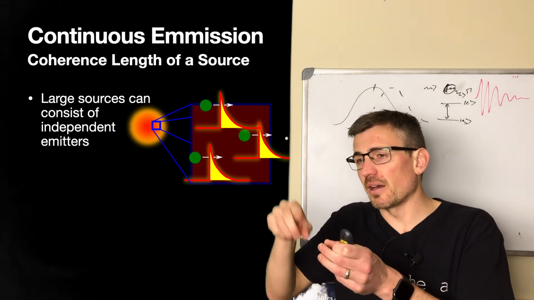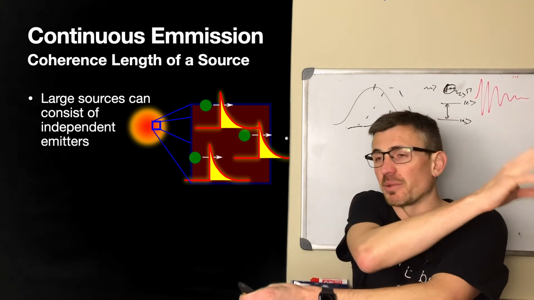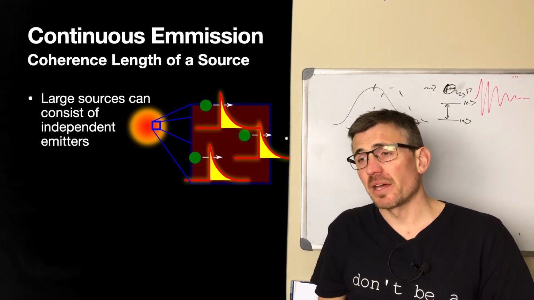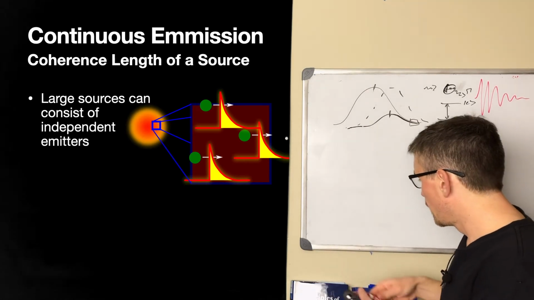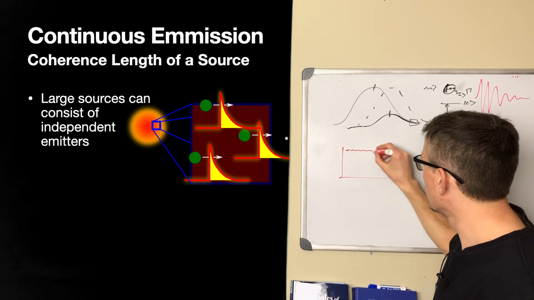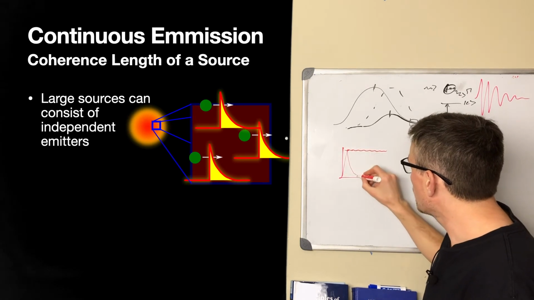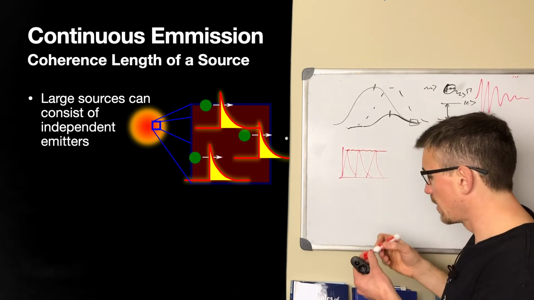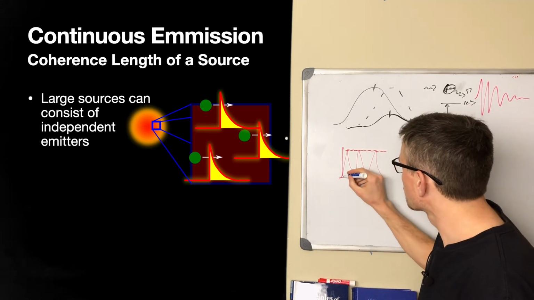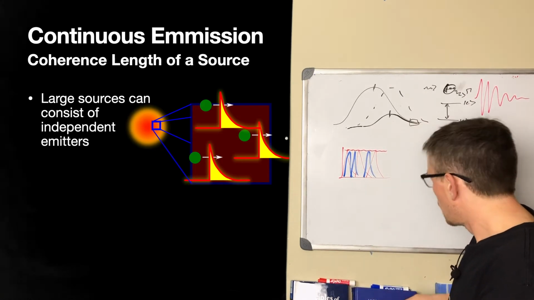But the emission of one of these pulses compared to another one from an atom that was really far away is completely uncorrelated. So we have independent emitters that are emitting light. And even though we have roughly constant irradiation, this is actually due to a bunch of independent little pulses, coherent blips of light from the individual emitters, many, many of them. All right, so this leads to an interesting picture.